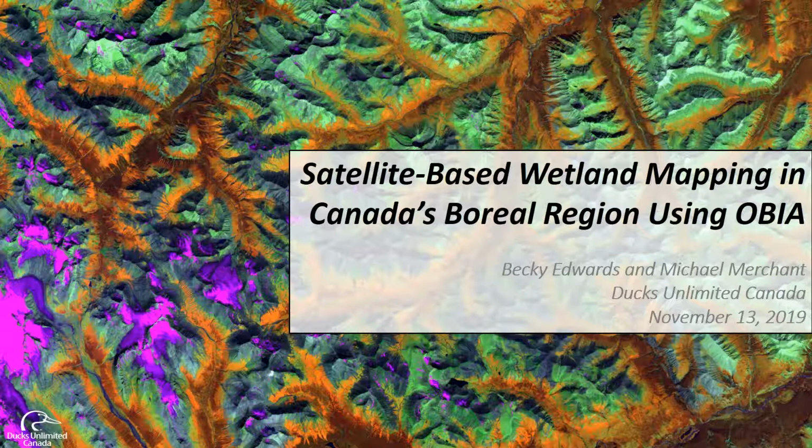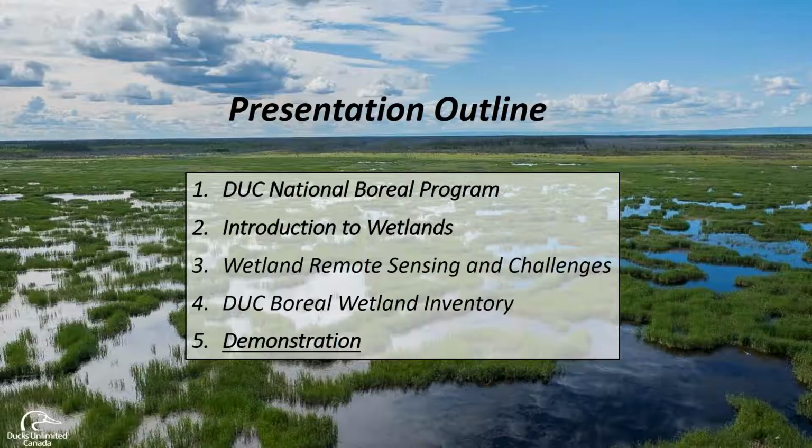So again, my name is Rebecca Edwards, and I'm here with my colleague, Michael Merchant, to present satellite-based wetland mapping in Canada's Boreal region using object-based image analysis. First, I'm going to start off by giving a presentation on the National Boreal Program, Introduction to Wetlands, Wetland Remote Sensing and Challenges, and lastly, Ducks Unlimited Canada Boreal Wetland Inventory. And then I'll hand it over to Michael, who will give you a hands-on demonstration of how we use eCognition for our wetland inventory.